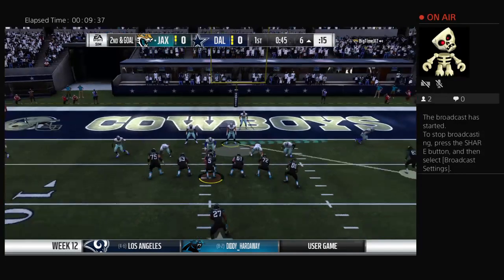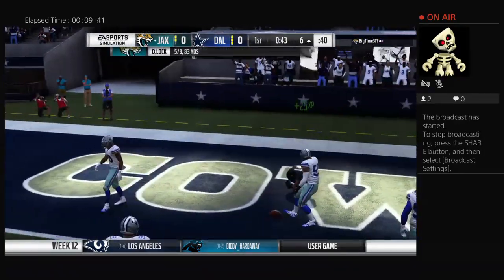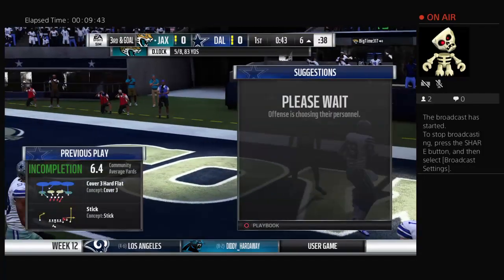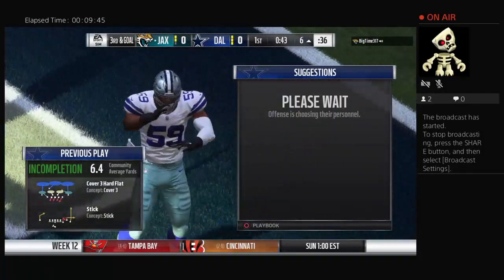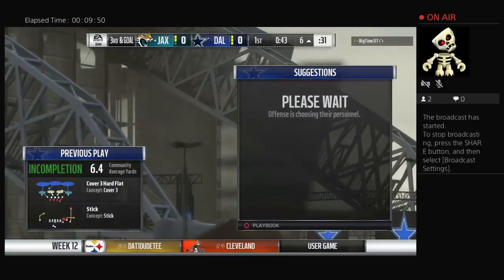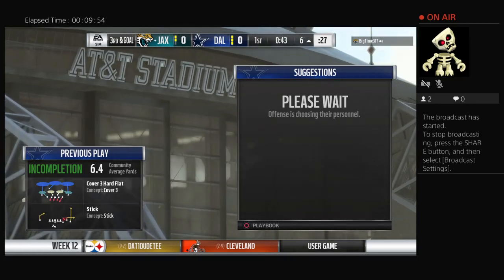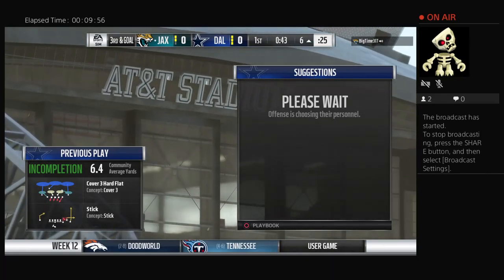All right, here we go. He'll look to throw. And his throw here is incomplete. When you got your backs in the shadow of your goal line, you've got to be physical in that situation because there's not a whole lot of space, not a lot of wild plays that can be run there. It's put up or shut up time. Defensively, nice job just to make sure they didn't complete it on that play.